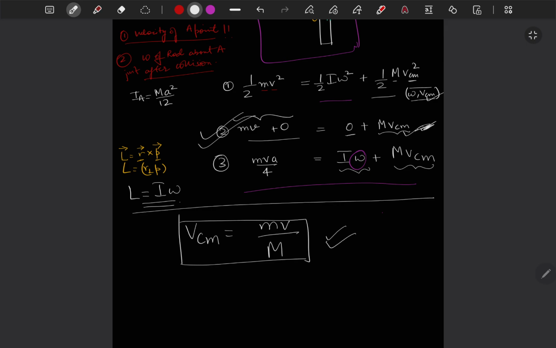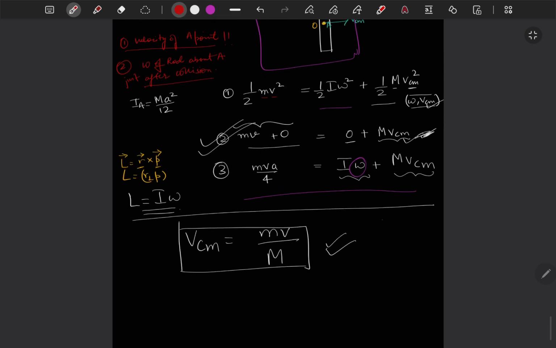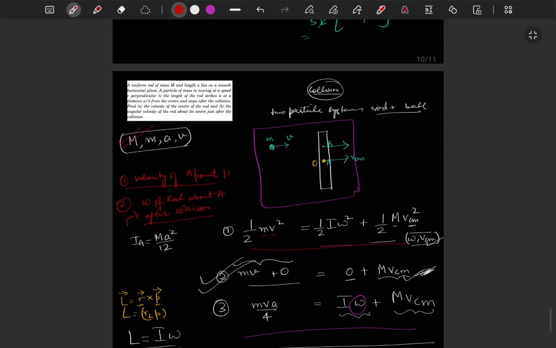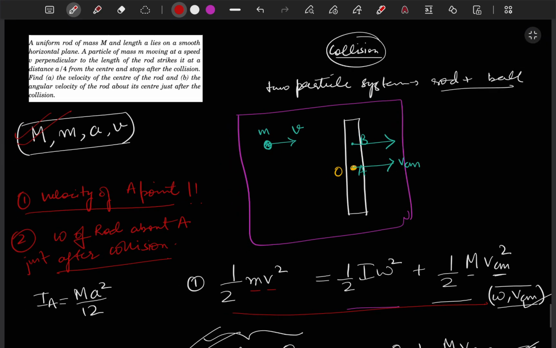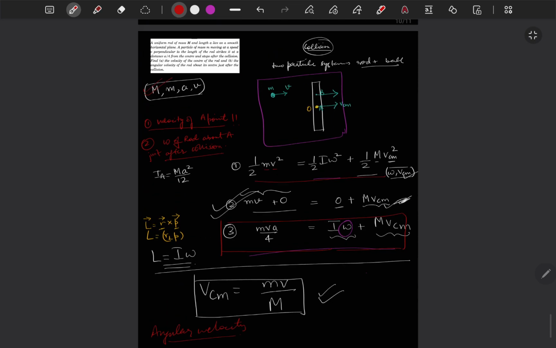तो ये एक तो ये निकल गया है हमारा वेलोसिटी ऑफ सेंटर ऑफ मास. आफ्टर दैट एंगुलर वेलोसिटी के लिए, I guess this conservation of energy, they have not clearly mentioned whether it is a, so I don't know that they can use conservation of energy or not. But one thing is, because when we talk about this two particle system, now why is this conservation of angular momentum, why I would have been applying this, because the external torque to the whole system is 0.